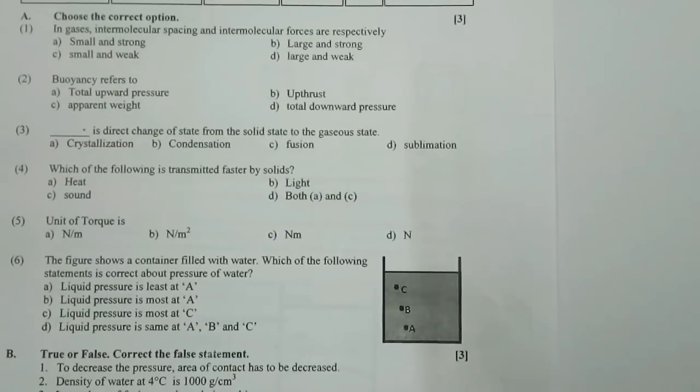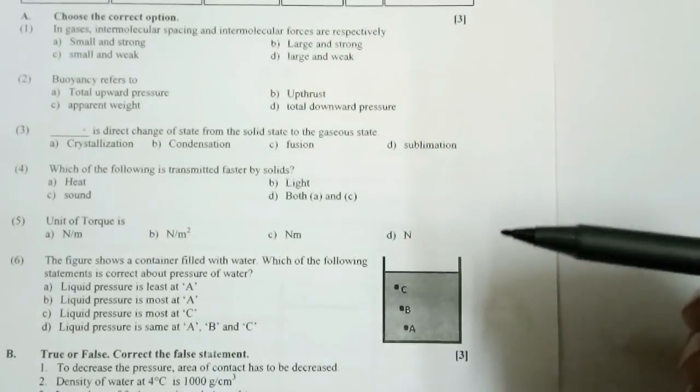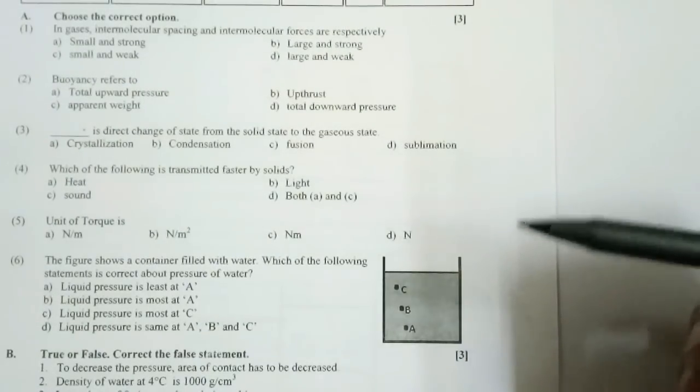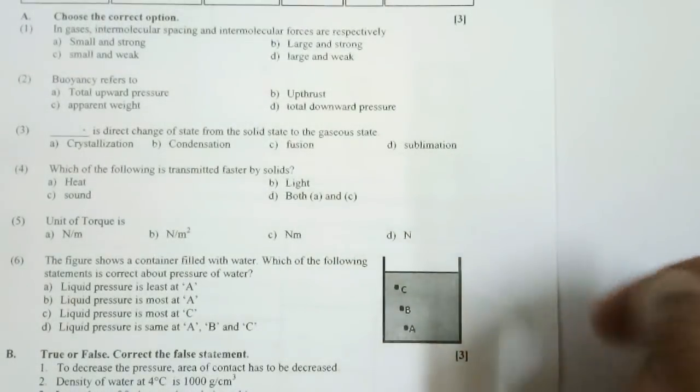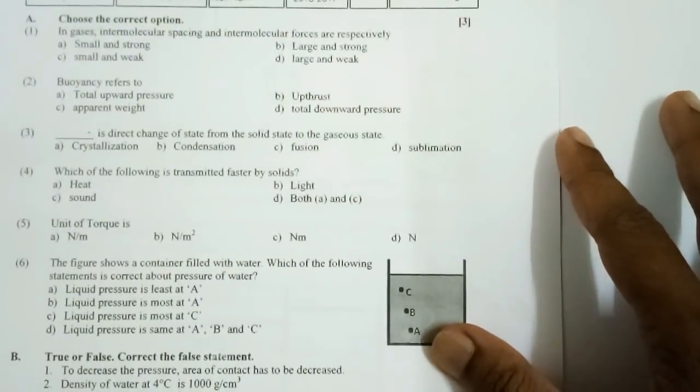Hello students, today we are going to discuss the unit test 1 physics paper that we had given almost a month ago. Now it is time to look at the solutions, and I will also give you the review of the test paper which I had checked. So let us go step by step.